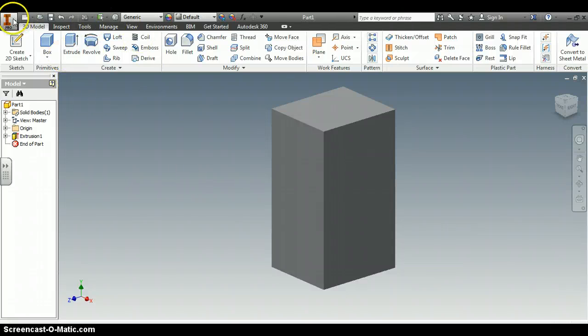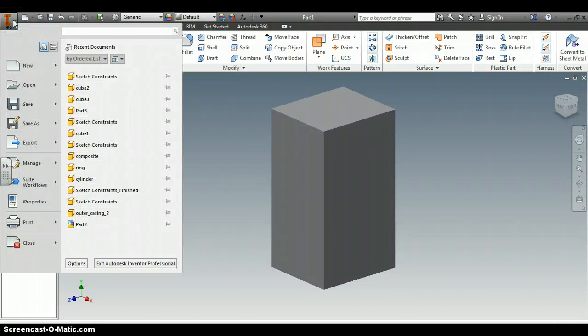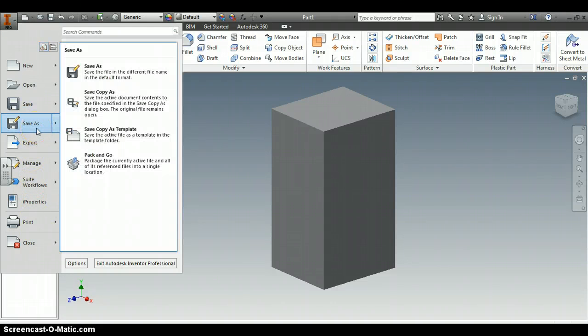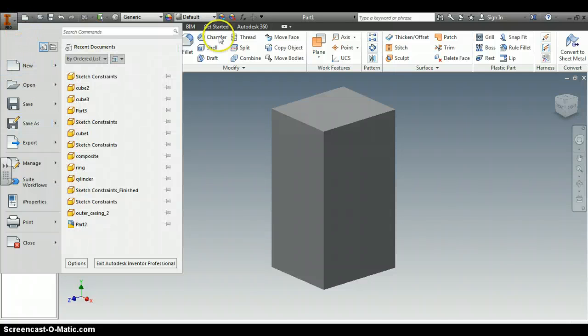Okay, so let's just start up top here, look at the application menu, and when we hit start there, you'll see all of your basic commands for saving, printing. We'll be doing a lot of saving, so be aware, save as right here, and you'll want to save often. Make sure that when you're in a VDI lab situation at school that you're saving it on the cloud so that you have a copy of what you're working on. Okay, so there's your app menu.